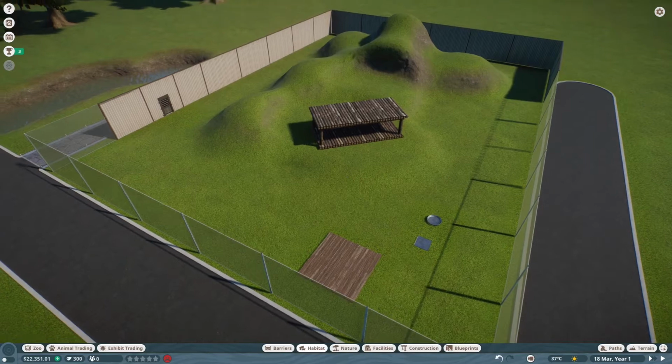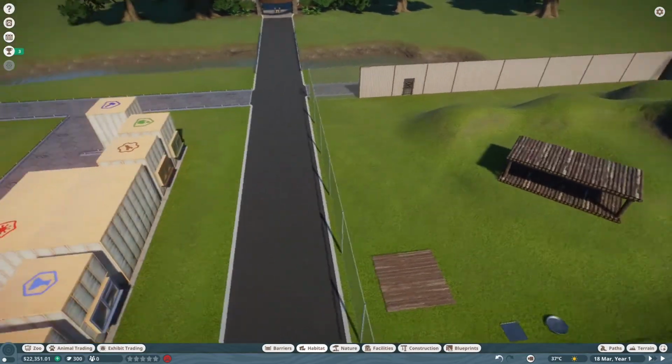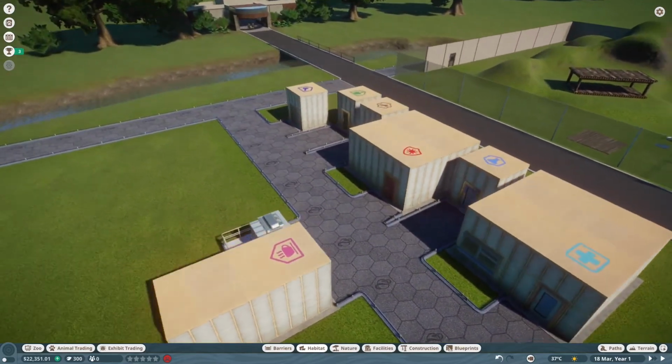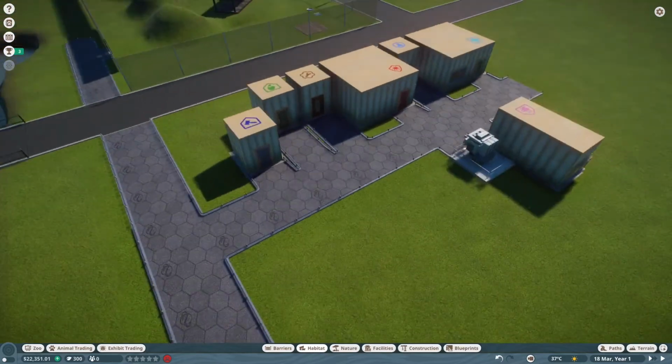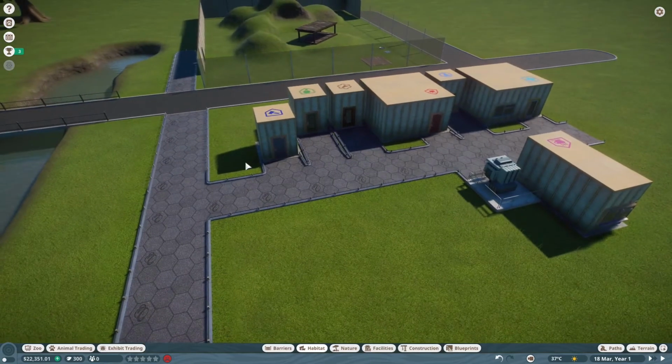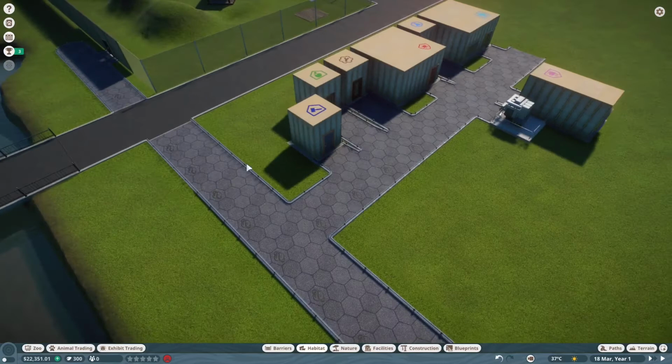Now we can go to get the monkeys you want. My suggestion also, at some stage, is to get all the zookeepers and the other staff into your zoo beforehand.